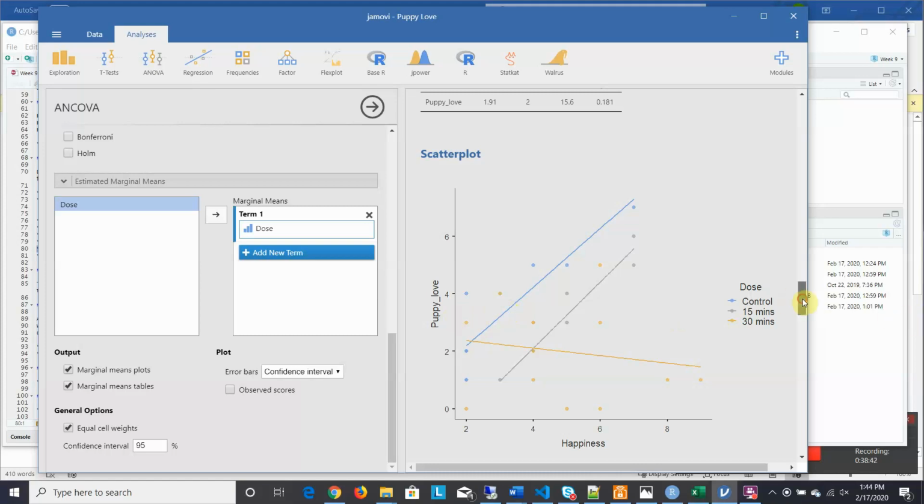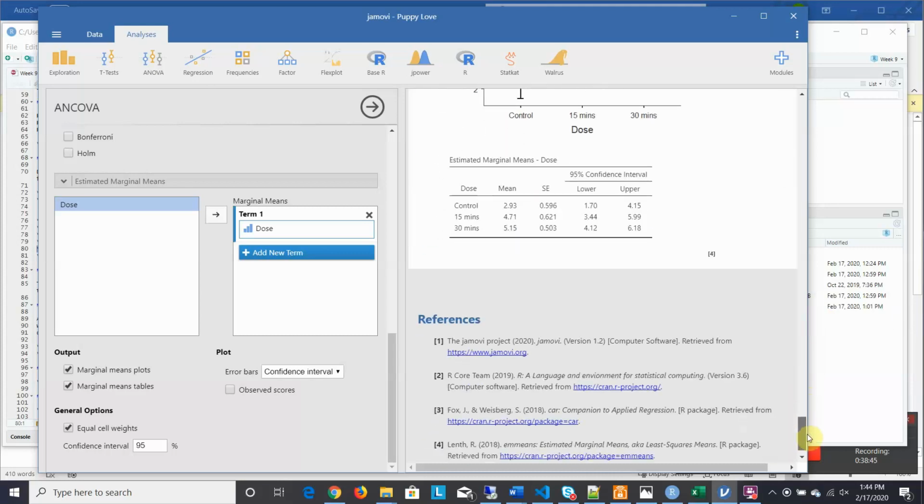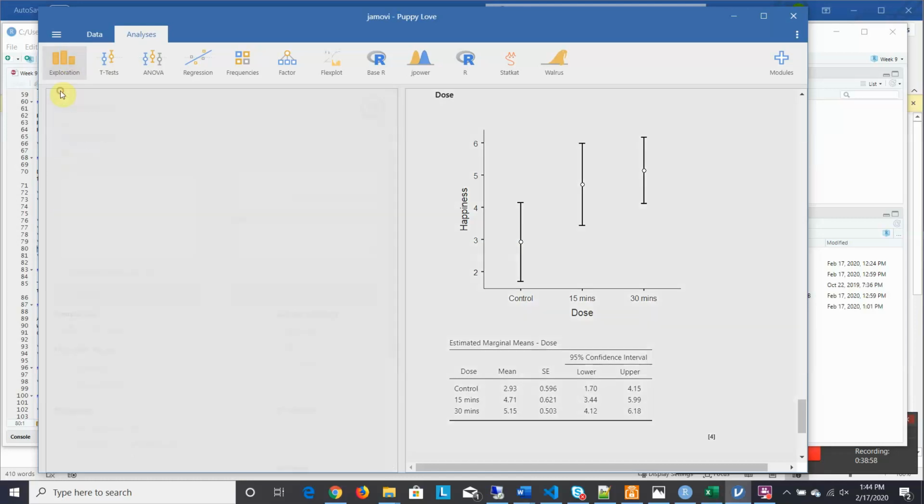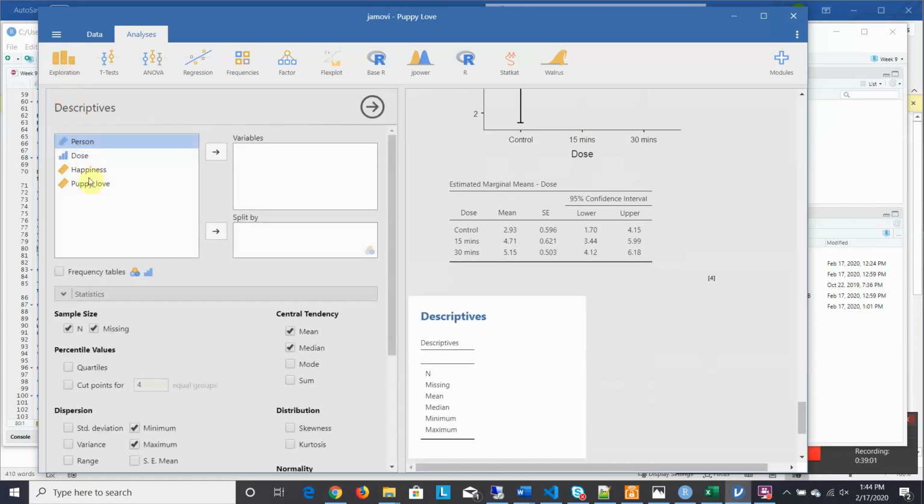So if we went and looked at our descriptive statistics for puppy love, where SPSS got that 2.73 from is, if we went into exploration and descriptives and we just got puppy love, and looked at the mean for that, you'll see that the average score for puppy love was 2.73, and that matches that adjusted value at subscript A on our output.